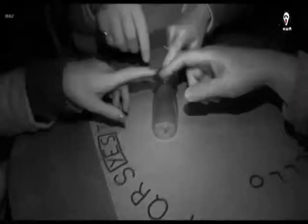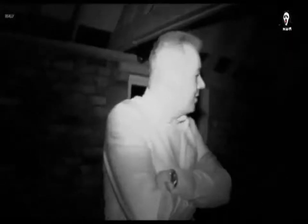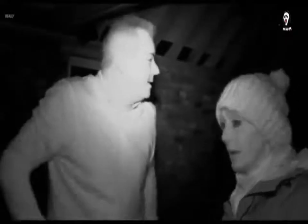After helping the alleged spirit of Mary Jane Langley to cross over, I decided that Stuart and Carl should join me in the hayloft area where the ghost of a man has been seen crawling along the floor. The atmosphere was beginning to change, and it wasn't for the better. Feeling really nervous. I feel like I've not been comfortable here since the moment we set foot in this place. Are you annoyed at something? I don't know. It's just this feeling that I'm not comfortable, and I feel something's going to happen. I don't know what it is.